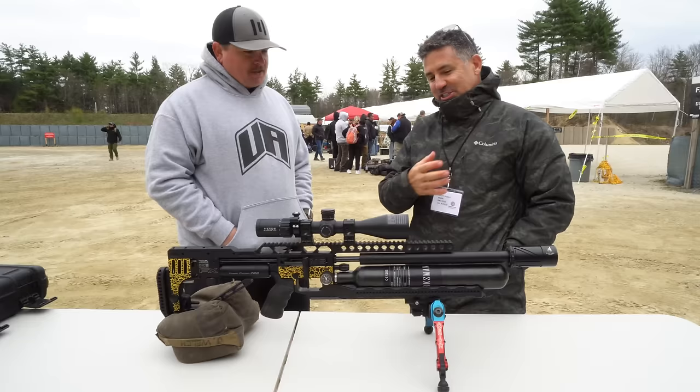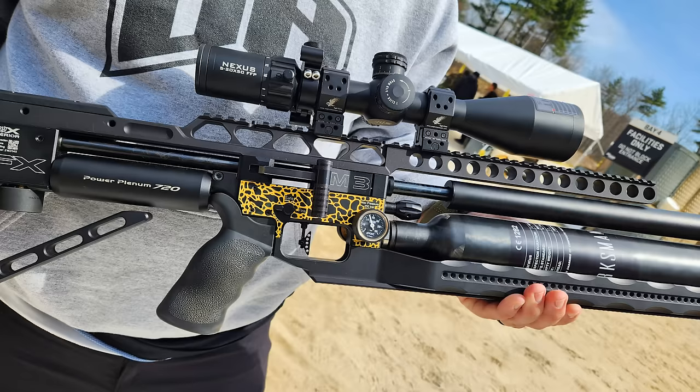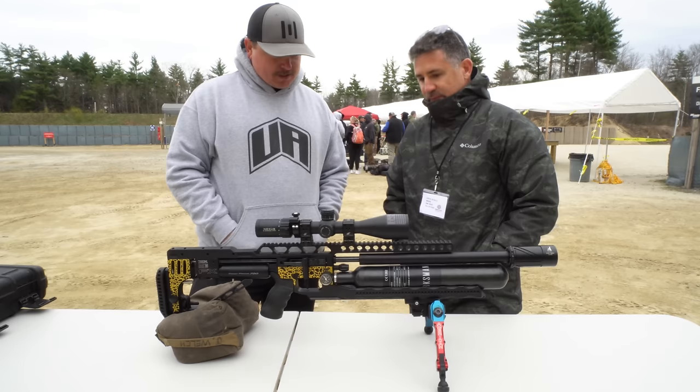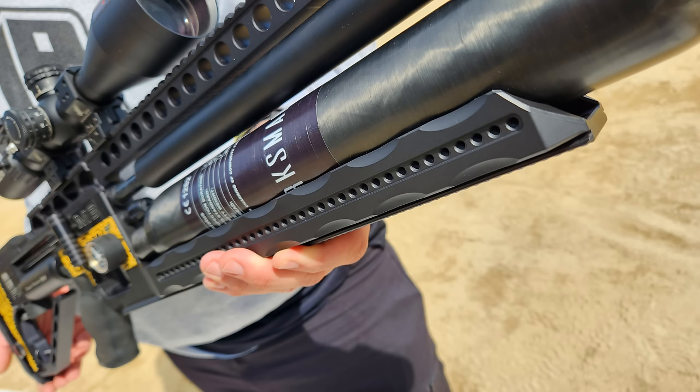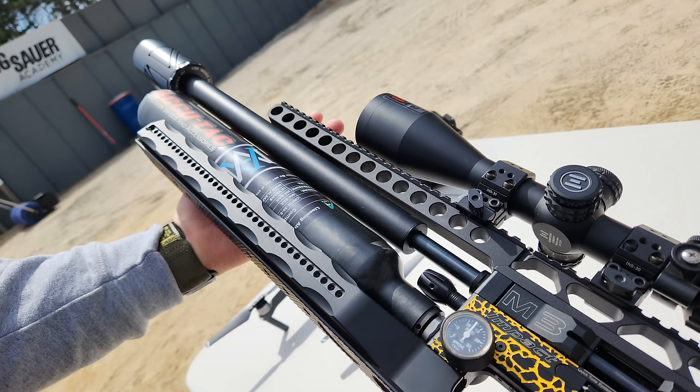Teach him my rig. Okay, so what we have here is a fully customized FX Impact M3 in .30 cal. It's got the Air Marksman backbone long on top. It's got that extra 30 MOA built into it, which is nice. I also have the Eagle Vision cant mounts, so we can put as much MOA as I need if I really want to stretch the distance. We have the Air Marksman anvil on the bottom here, and that keeps the gun nice and steady. It's real heavy. I don't have any weights added to it at the moment, so we will eventually, to keep things nice and sturdy.